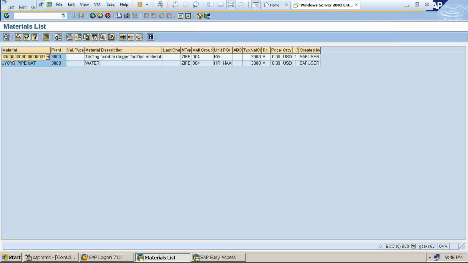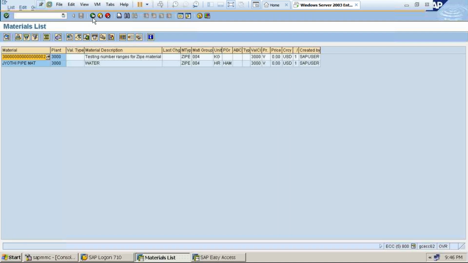We can see both, the earlier one, material number ranges, as I told you earlier. What is the maximum number, Rajesh? How much is the maximum number range provided by SAP? Maximum length, yeah, 18. Maximum is 18. See, 18, Jyoti pipe. So here you see Jyoti pipe material. This is external, this is internal. This is what I mean to say.